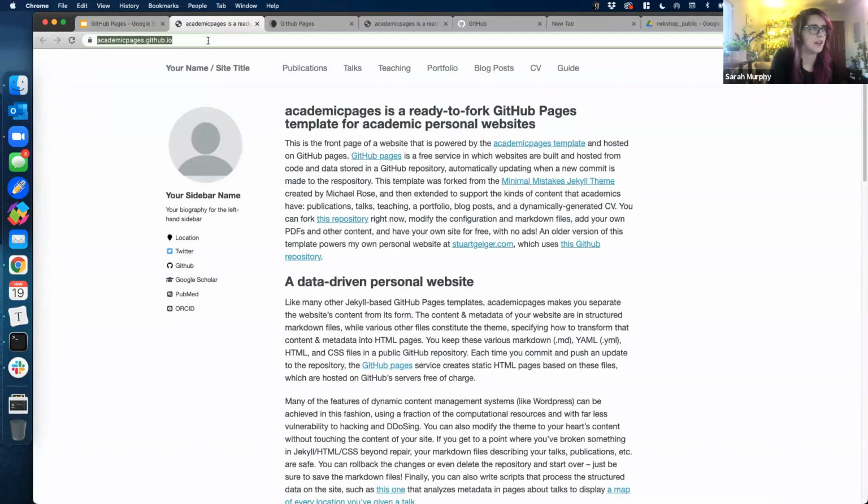If you want to click around, I'm going to drop this link in the chat, but it's also in that HTML document. But I'm going to go through everything in this template. So this is our homepage.